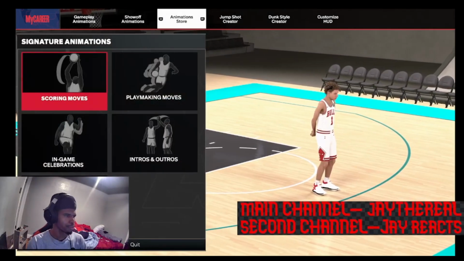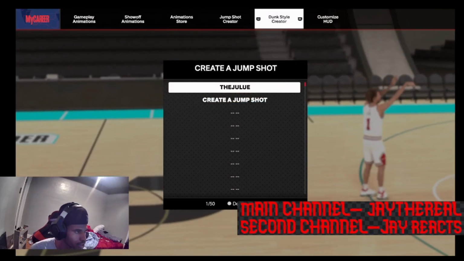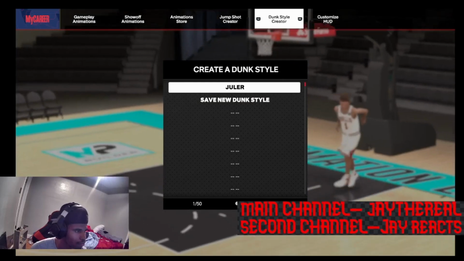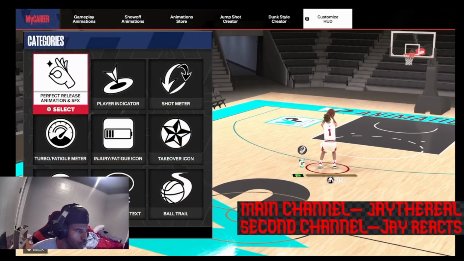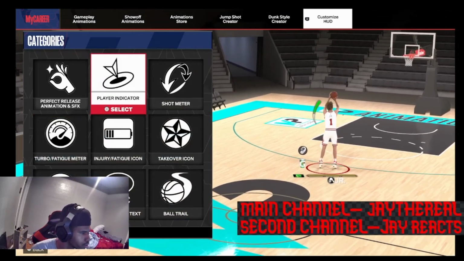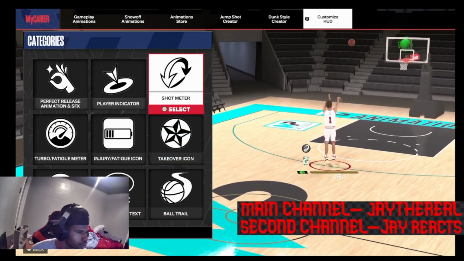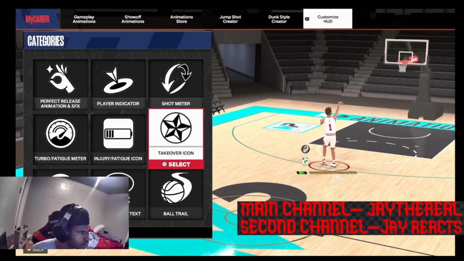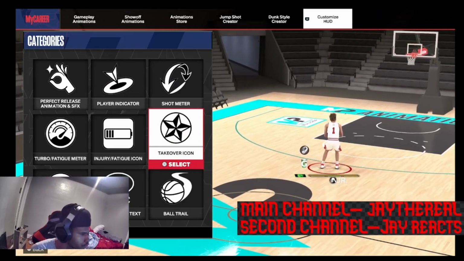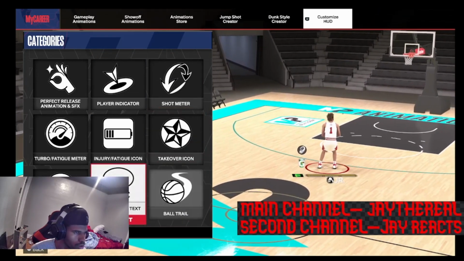I'm not finna customize his face. I just told y'all about that. I gave the man the LaMelo jumper. I just don't have the whatchamacallit. As far as the dunk package, I kind of seen what type of dunks LaMelo does. Wait, what is this? Categories. Custom HUD.